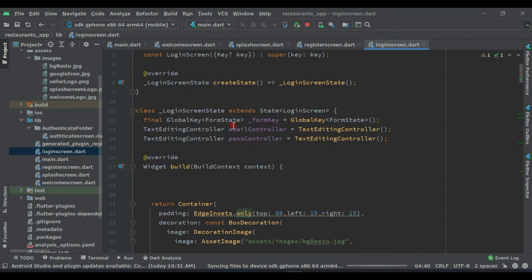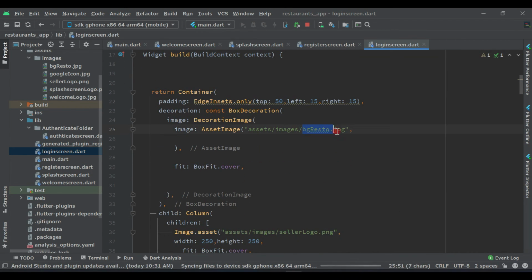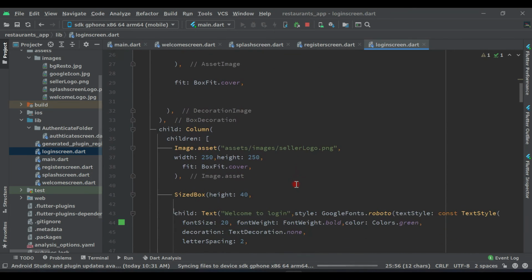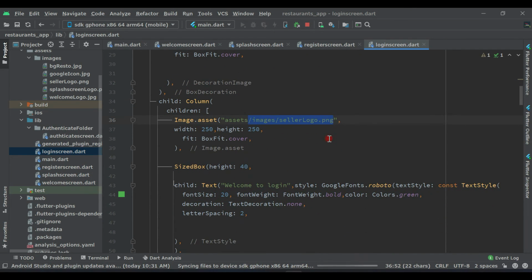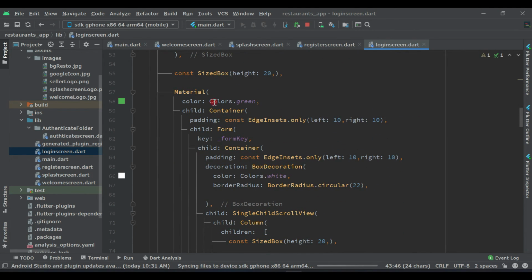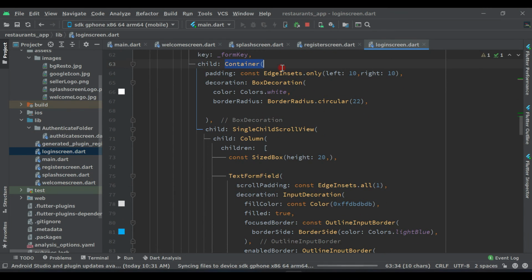Here these are the variables for login and password which we will use to log in the user. This is the background image, same as we did in our registration screen. Now after this we have this seller logo, then this heading, and after that we have provided this material widget, and inside this we are providing a form. Inside this form we are providing a container.